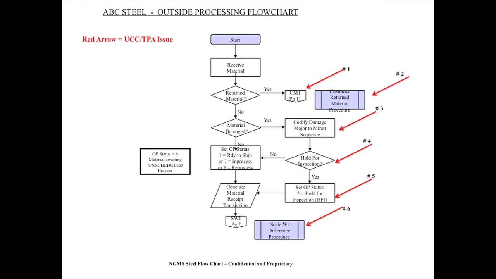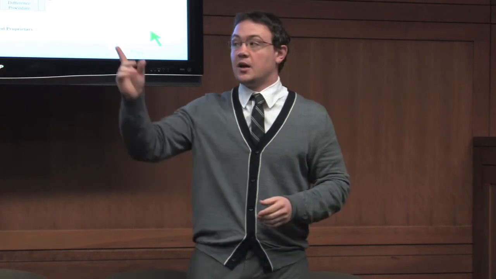Okay, this material has been damaged. Let's say it was supposed to be grade IXX steel, but that grade IXX steel doesn't hold up well to the elements. It's raining outside today. In the transportation, those elements affected the steel and then warped it. As a result of the warp, the steel can't hold up for what it needs to do. So we need to now codify the damage because we need to understand, is this steel going to go back to the supplier? Is this steel going to stay here with Northrop Grumman? Can they turn around and use it for something else? Because if you're shipping stuff back and forth, you're losing money and your client's losing value.